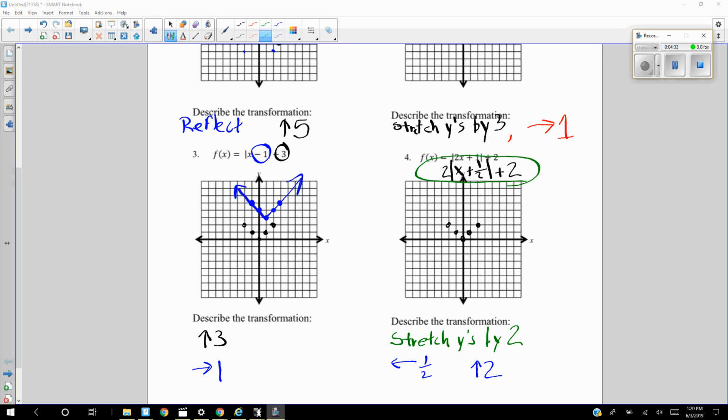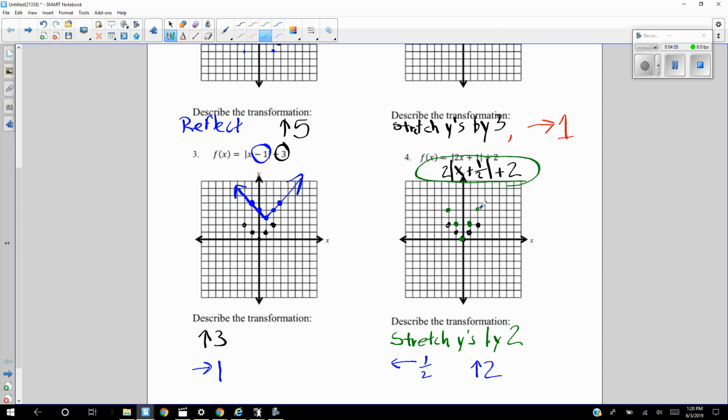So I'm going to start by doing the stretch. For the stretch, you are multiplying, or in this case, we're just doubling the y coordinate. So that y coordinate is 4 above. Next y coordinate is 2 above. It's just double the one that's right underneath it. 2 times 0 is 0. 2 times 1 is 2. 2 times 2 is 4.